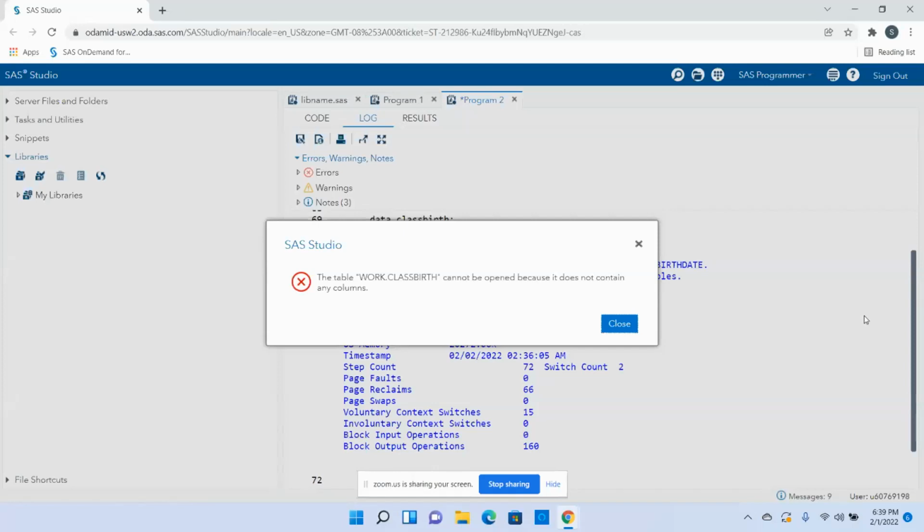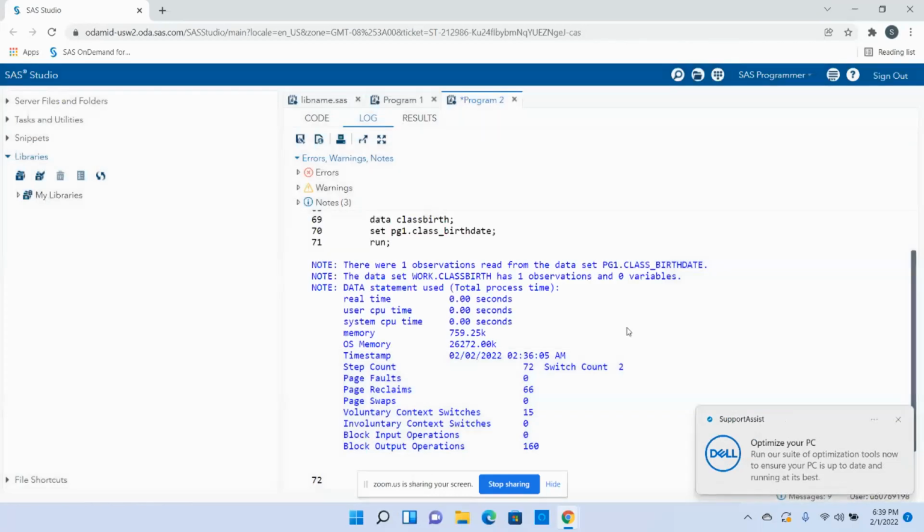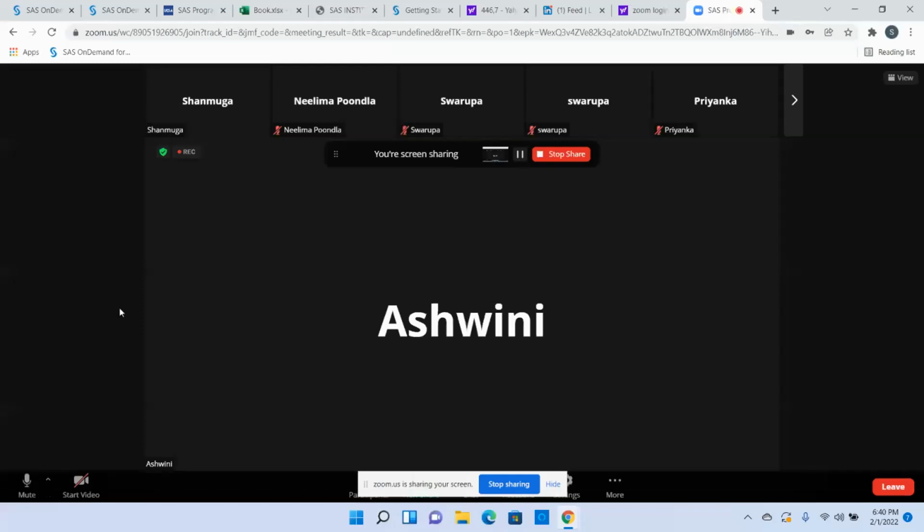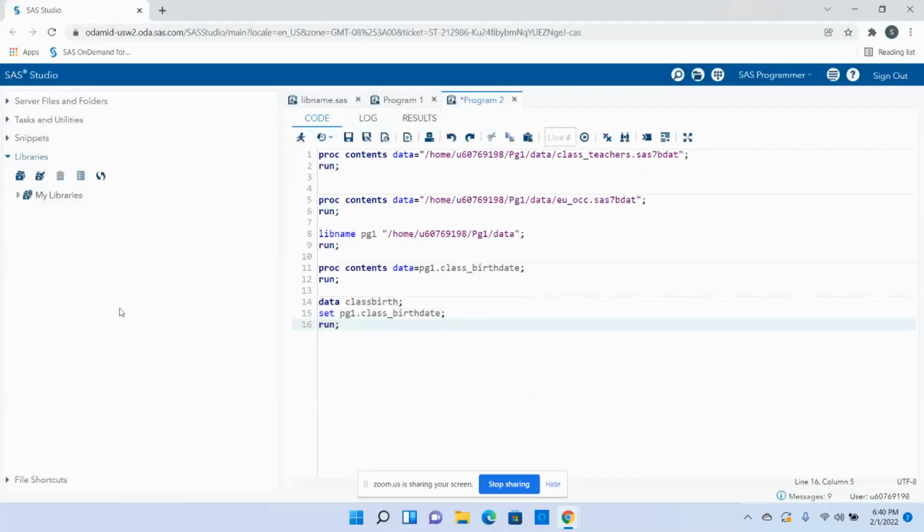So this is what you see. What it's telling is, the table work dot class birth cannot be opened because it does not contain any columns. That means the table is not created correctly. So close this. Come. Ashwini, I couldn't hear you. Hello?